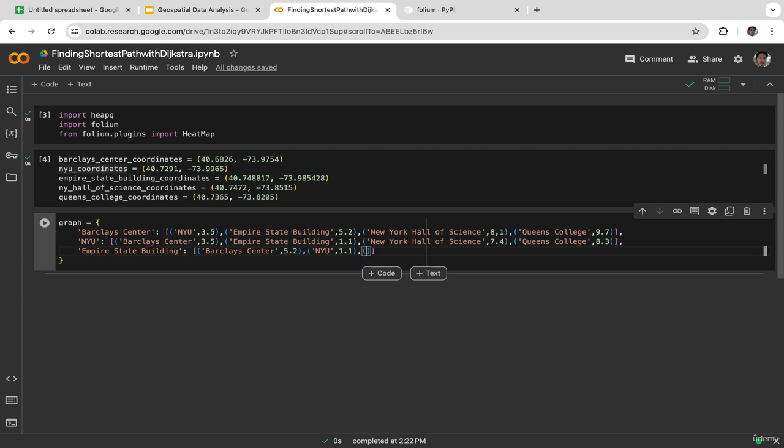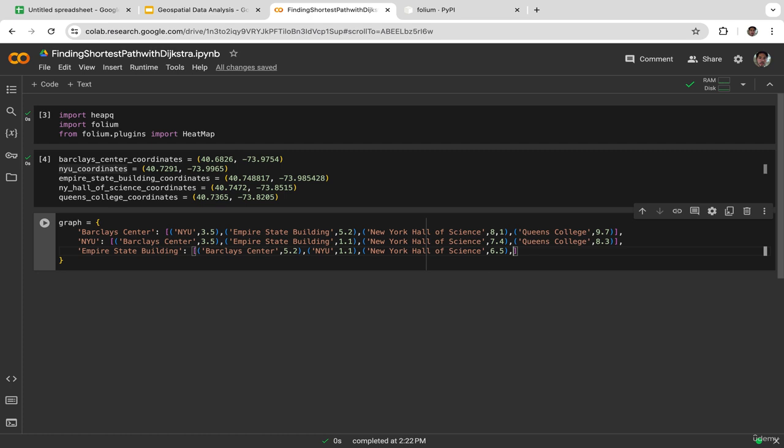Next, the distance between Empire State Building and New York Hall of Science is 6.5. So let's copy and paste this, and we are also going to put 6.5 inside the parentheses.